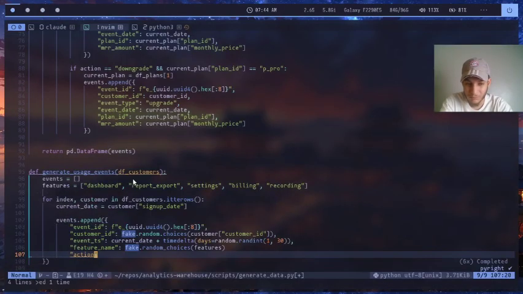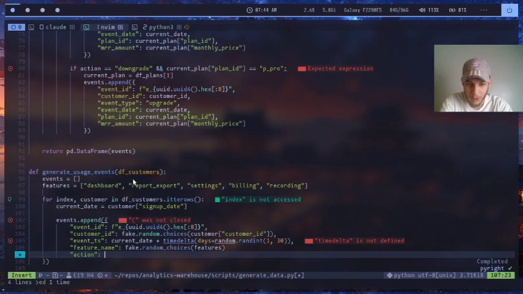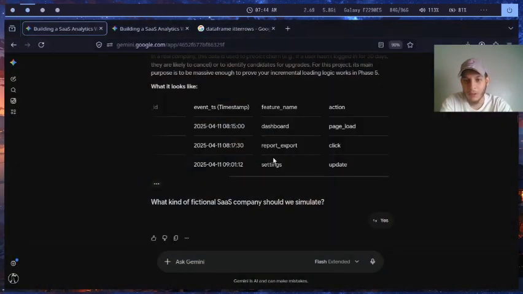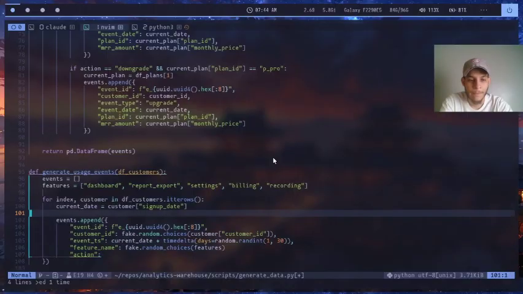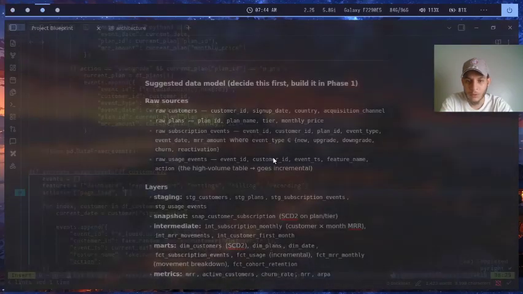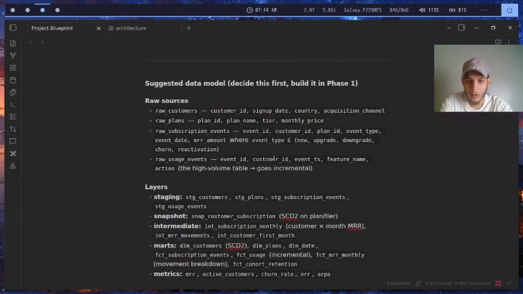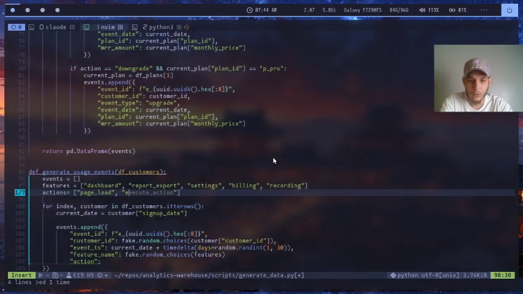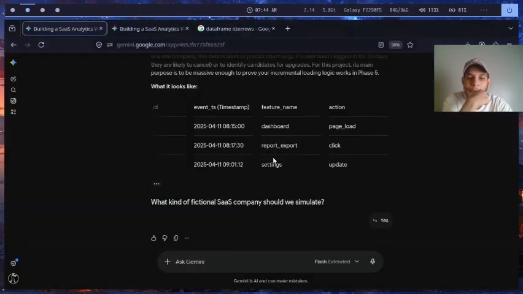Action. Why do I need action? Okay. Actions. Page. It's already in our page load.